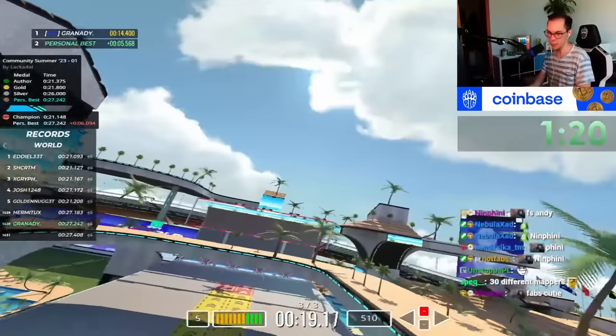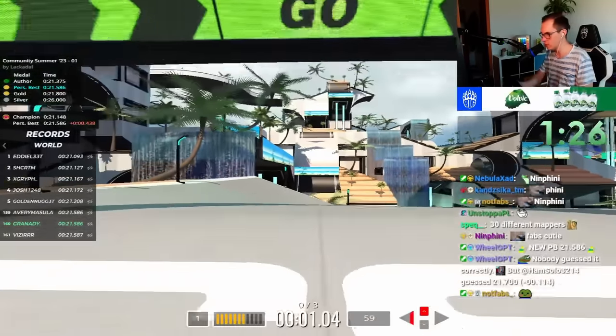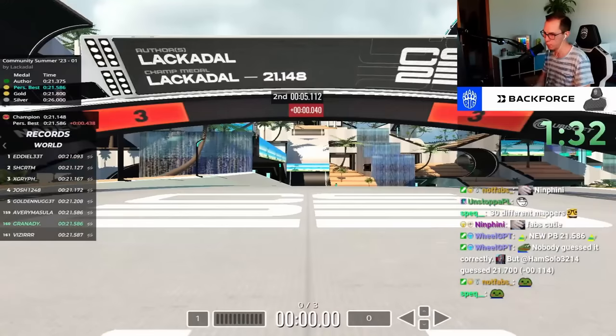And these champion medals, holy shit. I've seen one run that Massa drove, and holy shit, it was on a tech map. I think a blue tech map. I don't know which one it is. But it looked perfect, honestly.